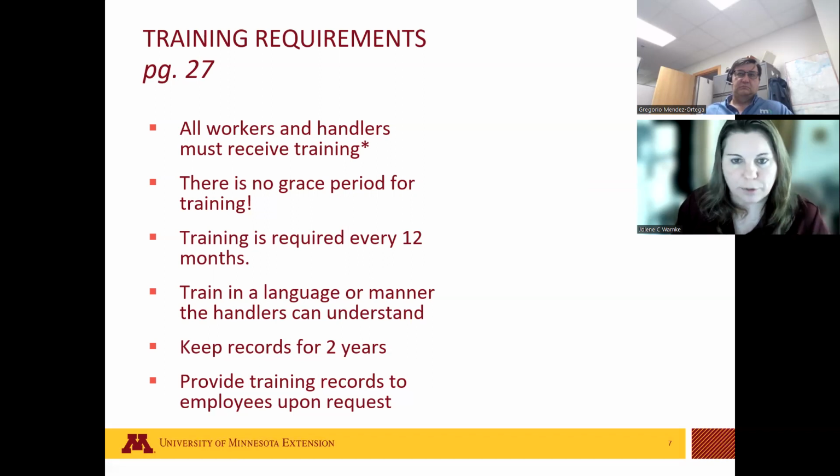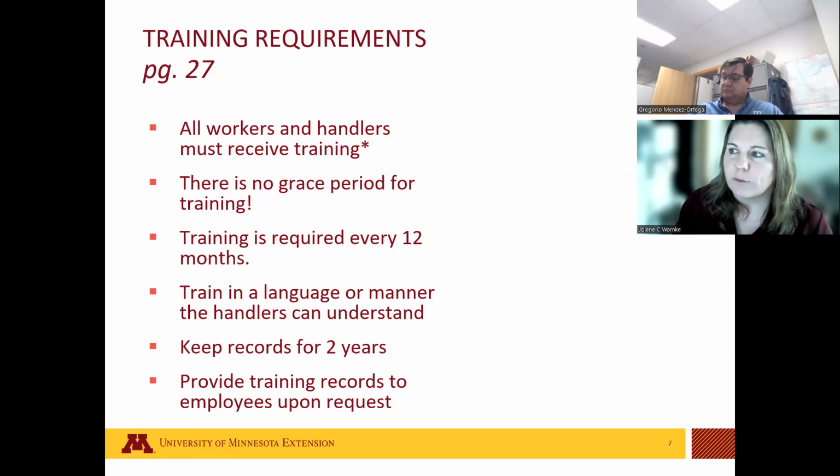There is no grace period for training from the time that they're going to go out into the treated area or the time that they're actually going to work with pesticides. Training is required every 12 months. Training must be in a language or manner that the workers or handlers can understand. Keep records for 2 years on the establishment and be able to provide those training records to the employees upon request.